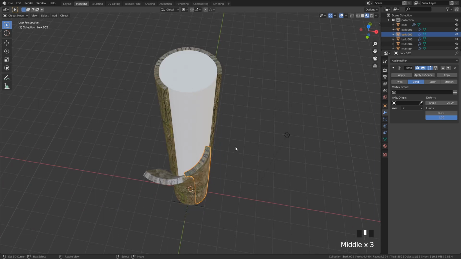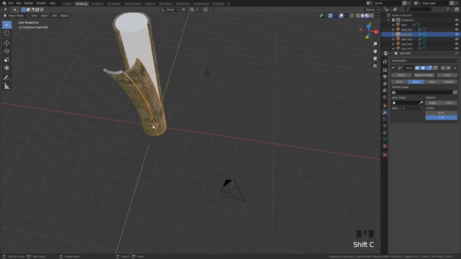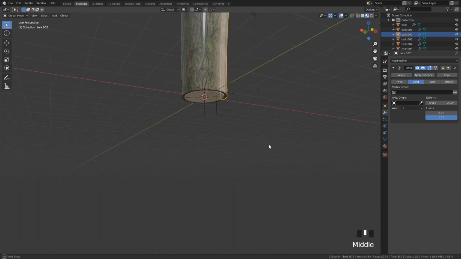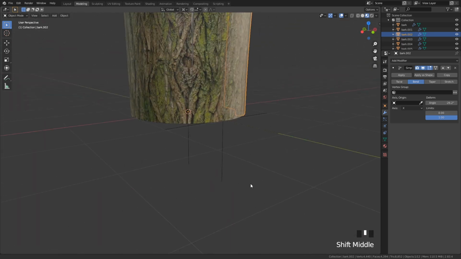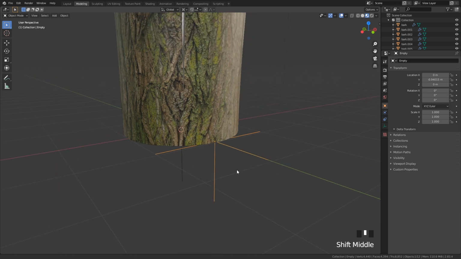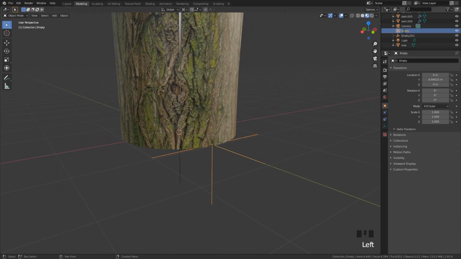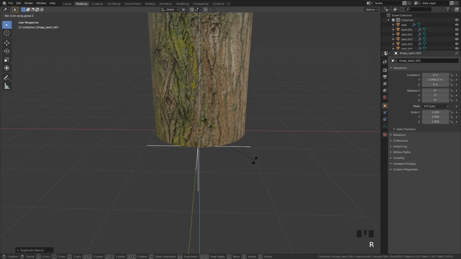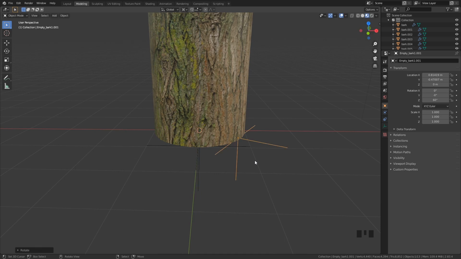So how do we change this? Well, it is actually quite simple. The only thing you need to do is make sure your 3D cursor is in the middle, then change your pivot point here to 3D cursor, and we are going to duplicate this empty. Okay, so the empty that we used first, we can rename as empty bark, maybe that helps. And then we're gonna duplicate it, rotate Z 60 degrees.